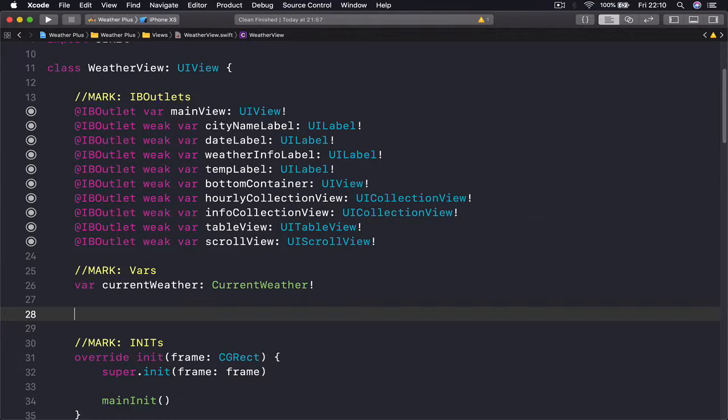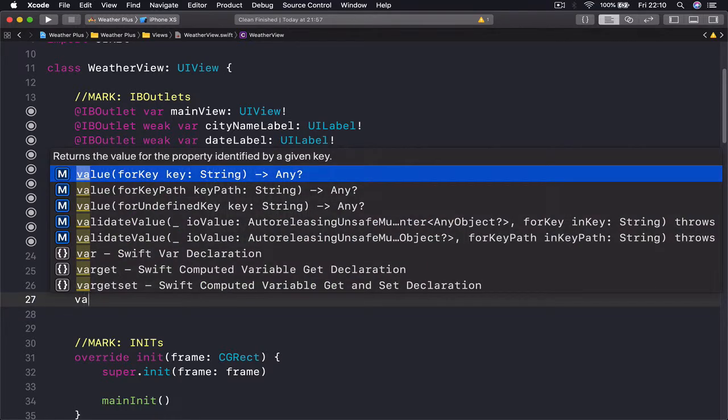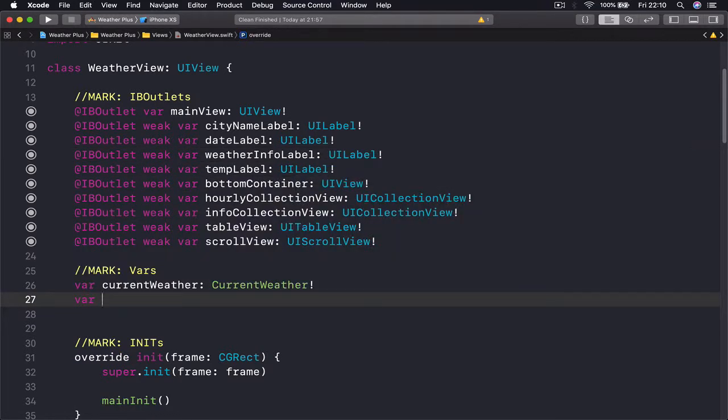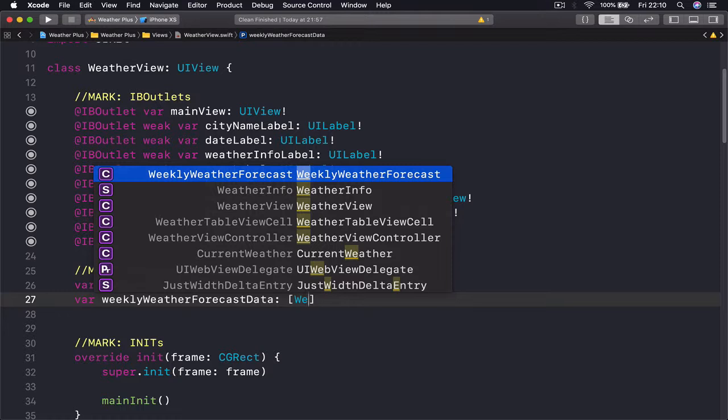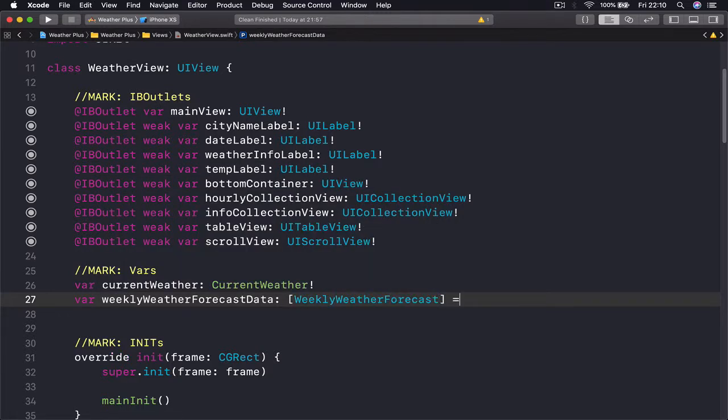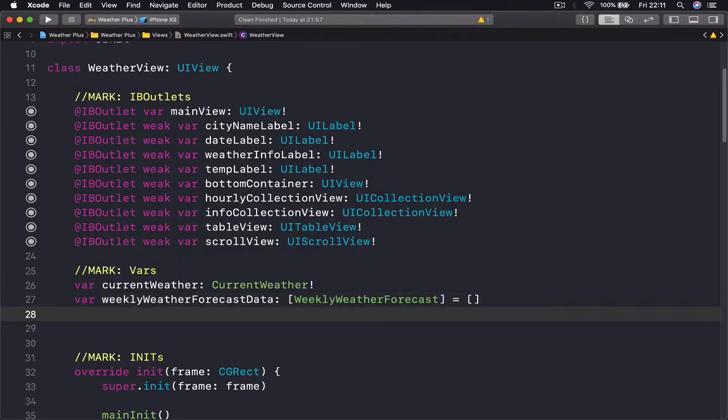So I'm going to create variables, and the first one I'm going to call weeklyWeatherForecastData. And this is going to be an array of WeeklyWeatherForecast, and we're going to instantiate it with an empty array.